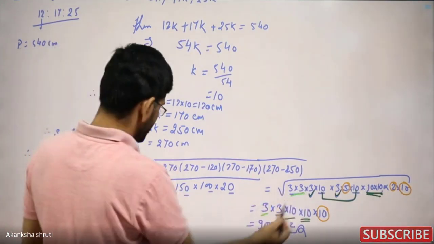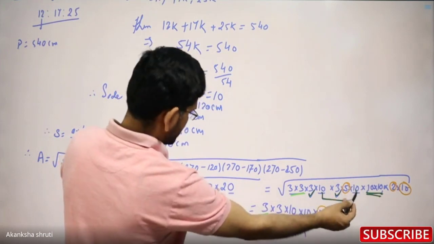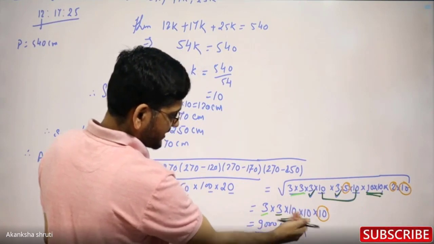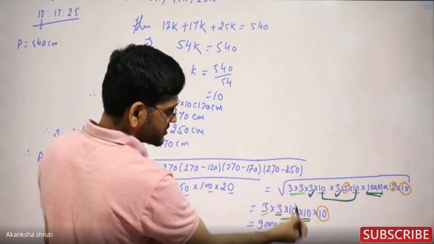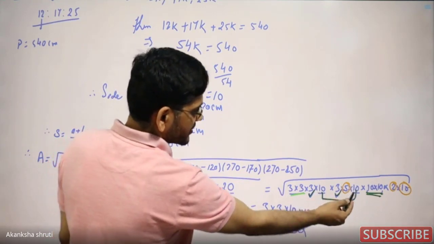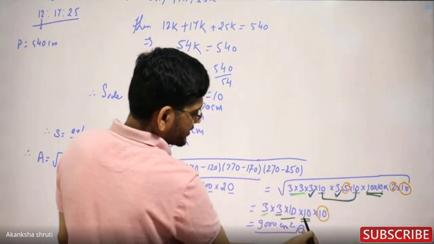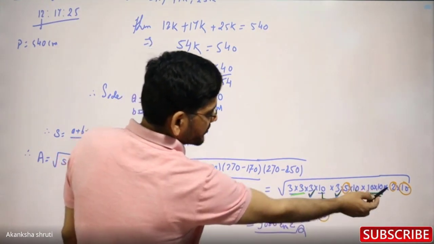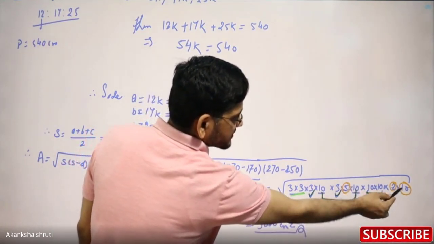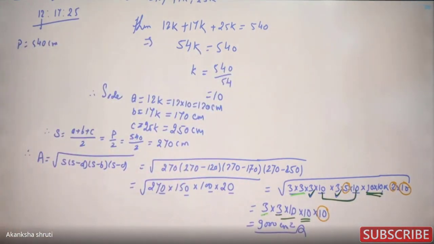It is 3 into 3 into 3, 15 is 3 into 5, then this 10 and this 2 into 10 we had written. Then try to get it in paired form and take it out. So out of these 3s, one 3 was taken. Out of the other 3s, another 3 was taken. The 10 was existing in this pair, so 10 was taken. Another 10 was also here, 10 into 10, 100, that 10 was taken. One of the 10s we have got from 5 into 2 becomes 10, and this is the other 10. So the result was 9,000.